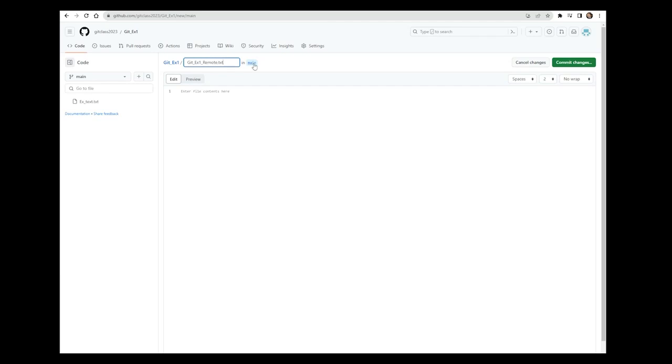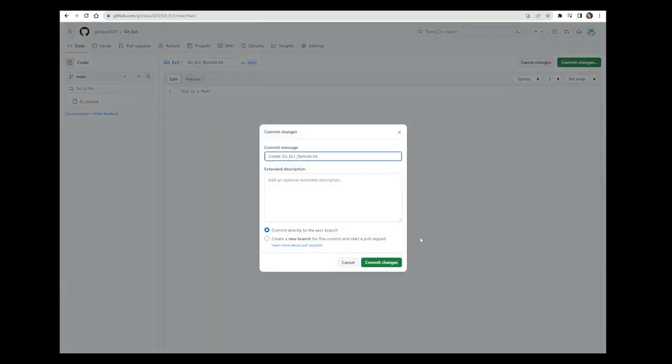It should be in the main branch. Then inside of it you can type anything that you like. This is a test, for example, and then commit those changes. Click on that.